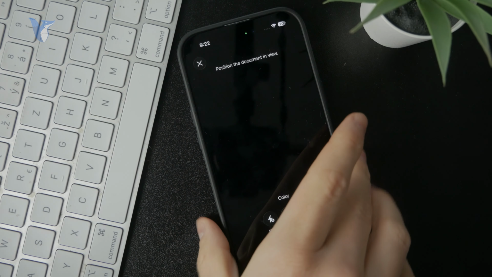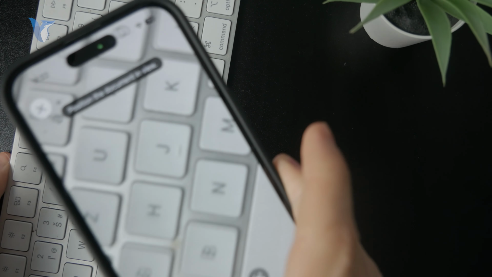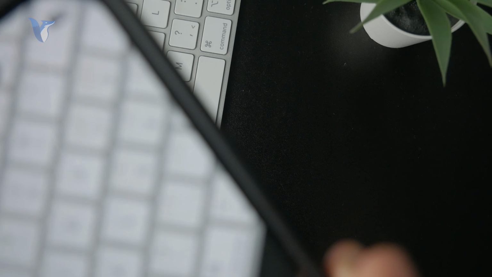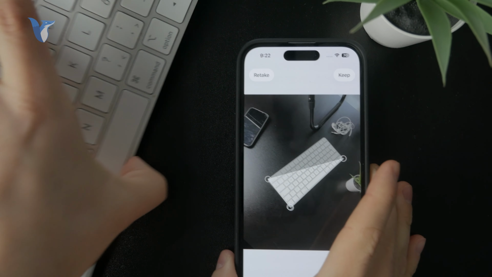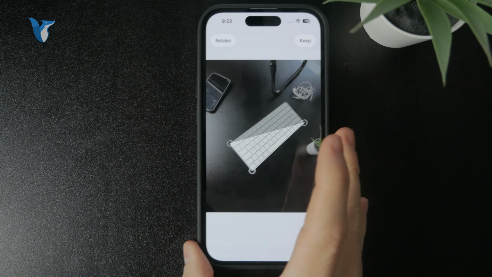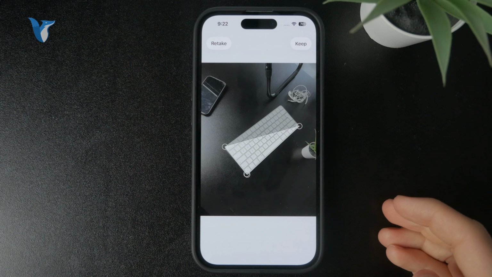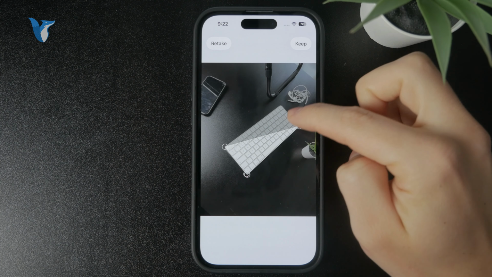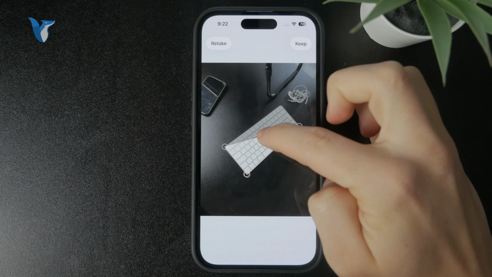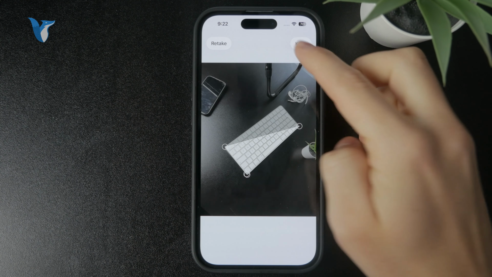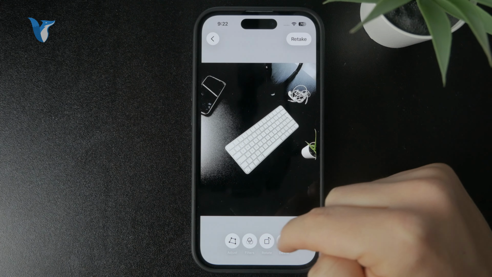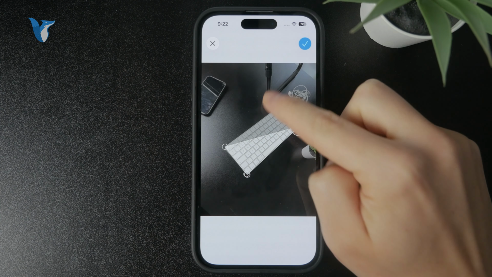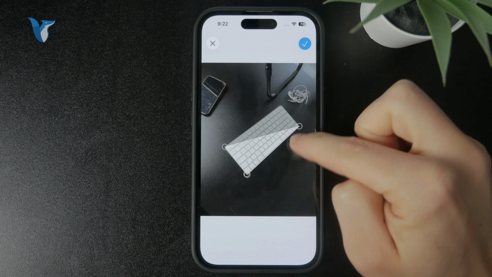This will activate the camera of your phone, and all you have to do is point your camera at the document. If there is a clear border, meaning that you have a document laying on a desk and the background is black, or there is a distinct difference in the colors, then it will likely be recognized by the phone already, so you don't even have to click the shutter. But even if not, if you just click on capture, you'll be able to see the document right there.